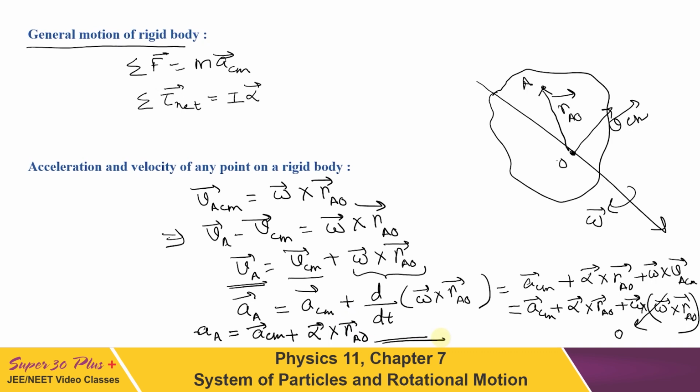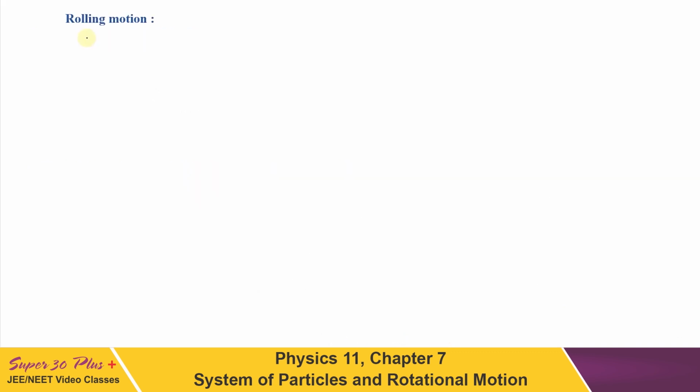This is known as general motion, but it is possible only for a rigid body, which is not possible for a particle which cannot participate in rotation. Now I am coming to the kind of motion that is rolling motion. This rolling motion is a special case of combination of rotation and translation, especially if it is a pure rolling motion. So now this rolling can be written as translation plus rotation.